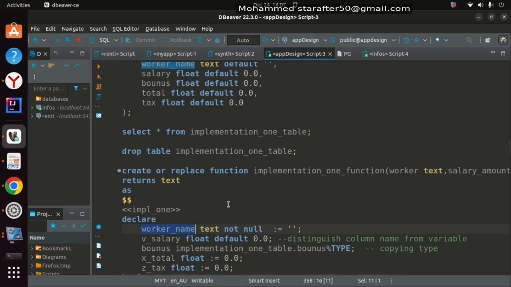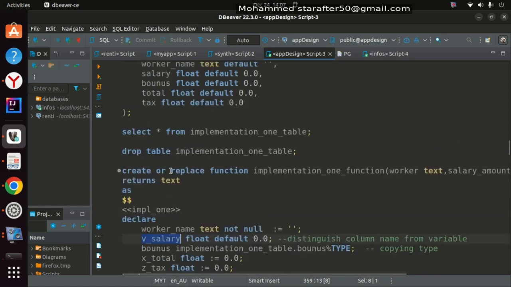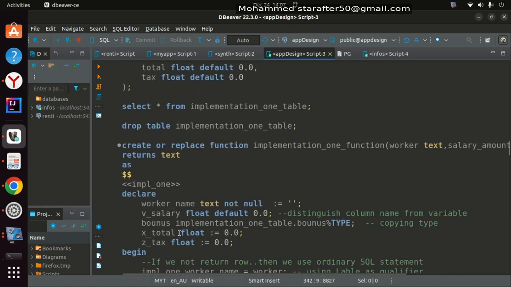So PostgreSQL recommends one of two ways to solve this ambiguity. The first way is that for the name of the column which you applied as a variable, you add some extra character to it. For instance, let's say v_salary. The total, let's say x_total.